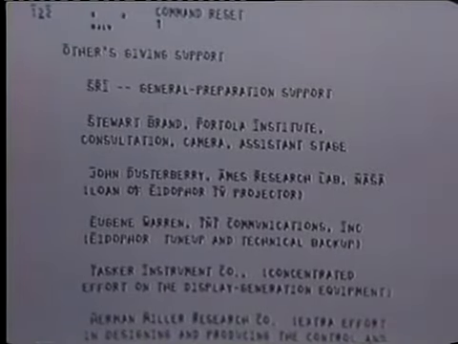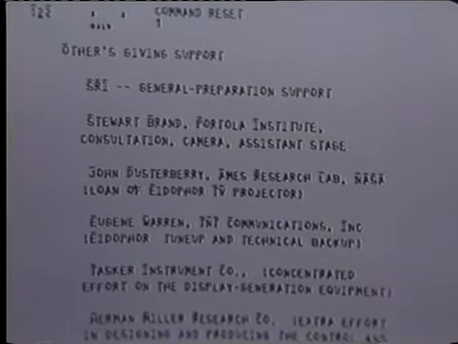John Dusterberry, Vane's Research Lab, was very kind, saving our life by offering us a loan of this Ida 4 projector. That's the machine that's projecting this video image up on the screen. We were just bowled over when we found out what sort of a display we could provide of what we're doing, and we very much appreciate the loan of that.